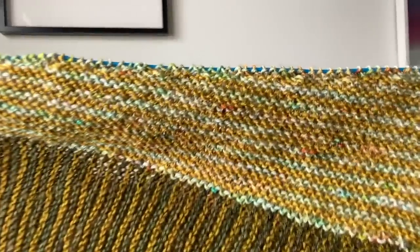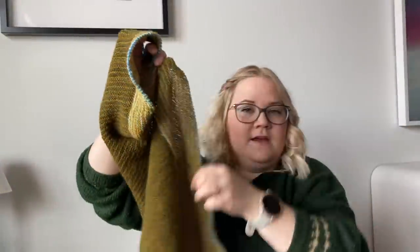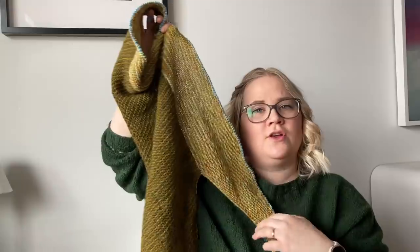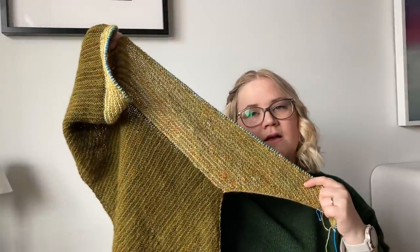So I had this big dark green area made, section one. And now I have done section two, which also alternates two colors. These two colors are also from my advent, and I think they are fabulous, and I don't know when I will continue making this shawl. I have all the yarn set aside in the back.